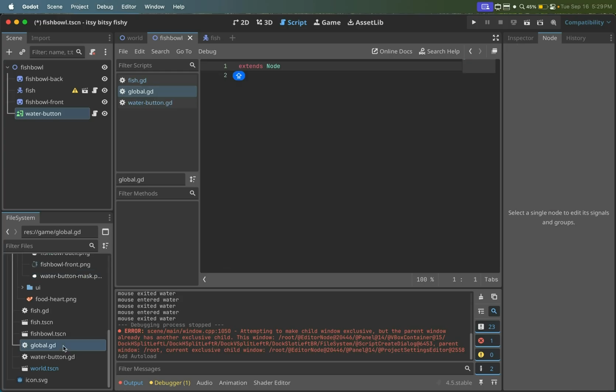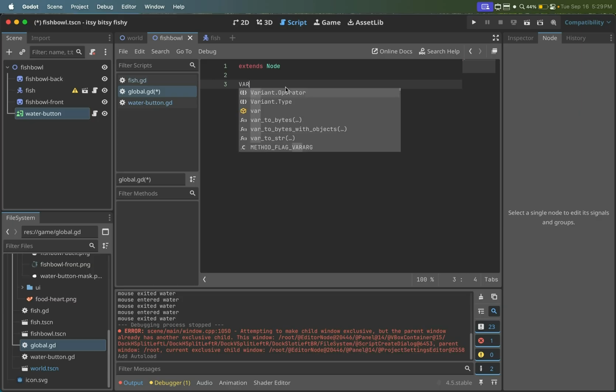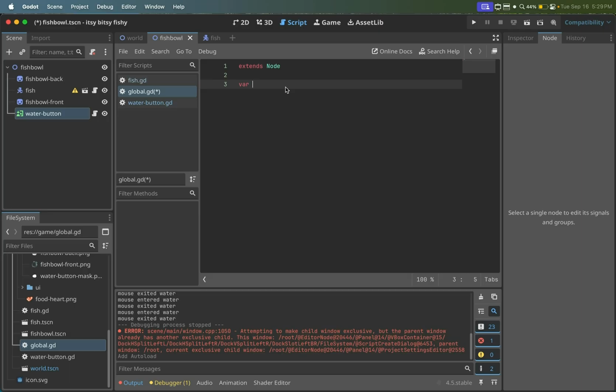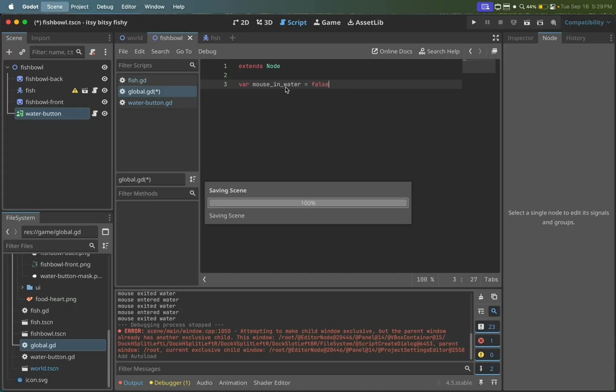Double click to open. And now you can edit this script. So this global autoload script will be available to all the objects in your game. So we can define a variable called mouse in water, and we'll set it to false. Make sure to save this.